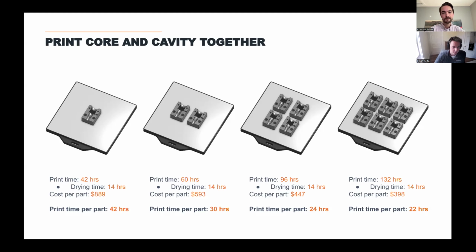This is a good time for a question that's a little off topic, but it actually kind of relates to this part, which is how does Mantle do at printing external threads, which is actually kind of exactly what we're looking at here. These are barb fittings for fluid, but that's a question of how do we do at printing external threads? Yeah, we do a great job.